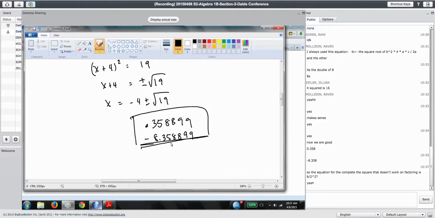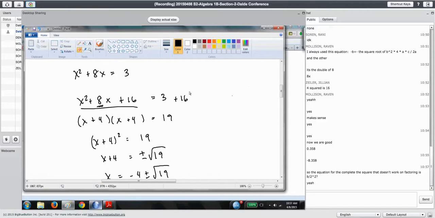Now I'm going to do something real quickly with you, and I want you to keep this in mind. Previously, when I did this problem, I did it a little bit differently. I didn't do this exact problem, but I did a similar problem to this. I'm going to do it in red. I'll do it real quickly over here. I'm not doing anything significantly different, but I do want to show you guys this real quick. Okay, this is the same thing. All I did was I moved the 3 over to the left side. You guys agree?